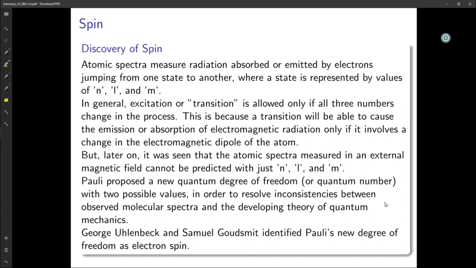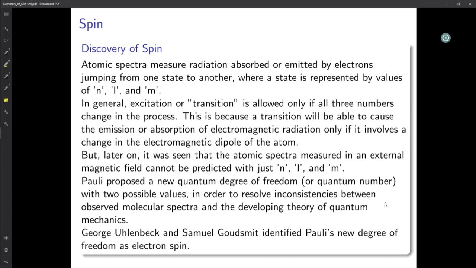So later on, there was a kind of splitting, hyperfine splitting, in the atomic spectrum graph that was observed, basically from the Zeeman effect. That is observed under high resolution, using high resolution microscopes and observing devices. So we were able to see a sort of split in the graph, or the emission spectrum, that is being emitted from an atom. So from the Zeeman effect, we know that the N, L, and M quantum numbers were not sufficient for us to understand the exact state or the exact property of the specific electron in the atom.